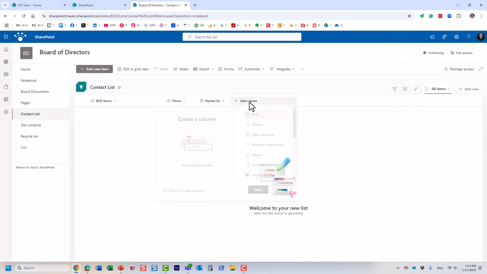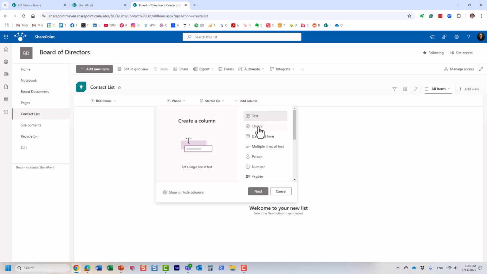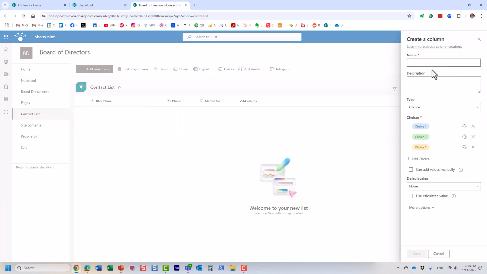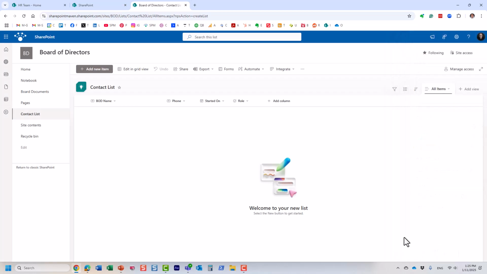And let me show you maybe one more. Maybe, let's do the choice field. For example, let's say you want to have a designation, right? What kind of role the user has, maybe volunteer and president and so on, right? So let's do that. Again, I'm just making this up. So just like that. Here we go. And then maybe a volunteer. Just like that. All right. And we can tweak the color scheme. Let's not worry about it.